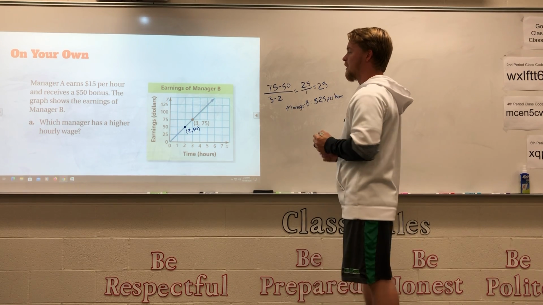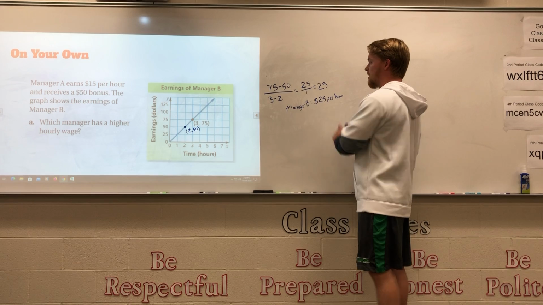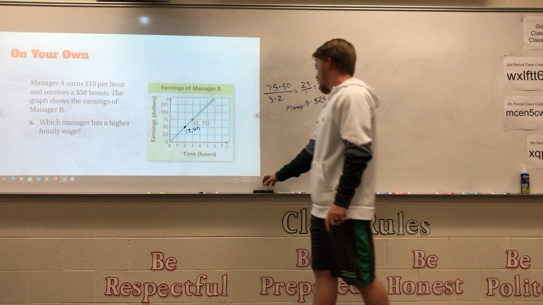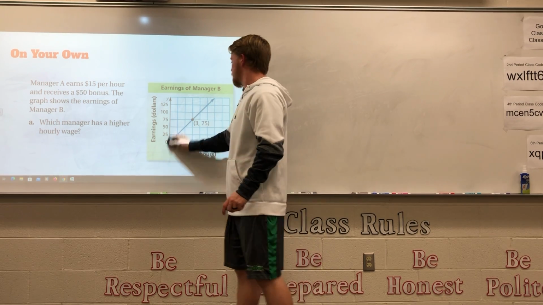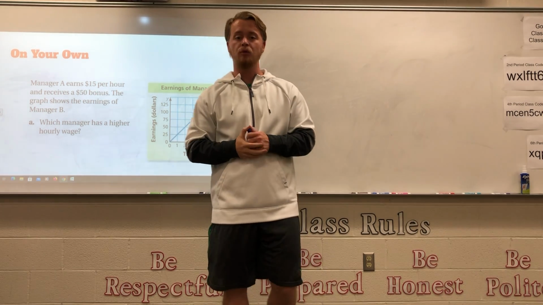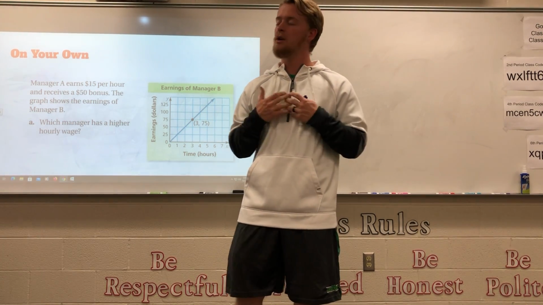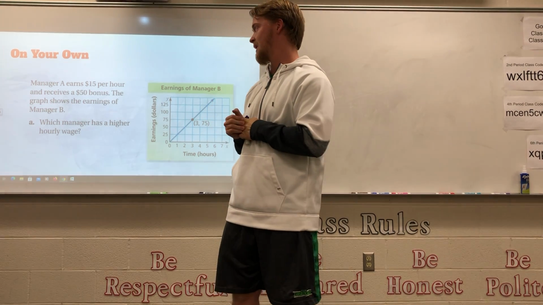So when asked which one has a higher hourly wage, that would be manager B, because manager A only earns $15 per hour. I know there's a lot of information. If you get confused, obviously you can go back through that video. But making sure you can break down word problems, which I know takes some time, is something we definitely need to be able to do in this section.